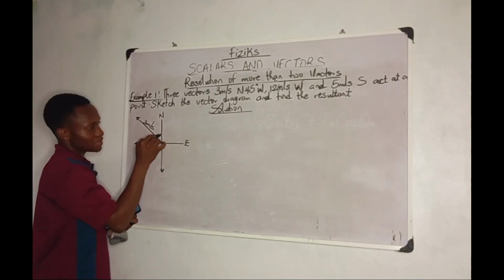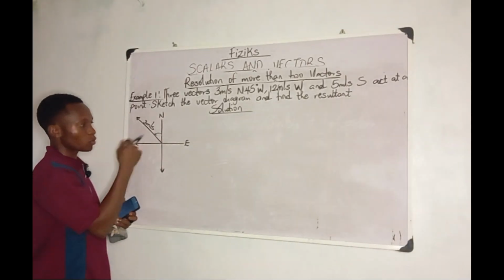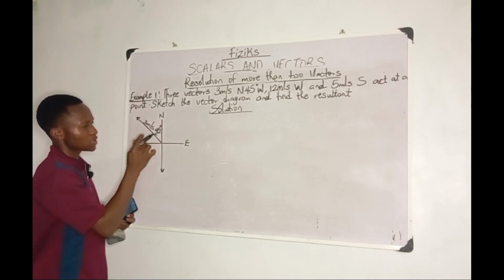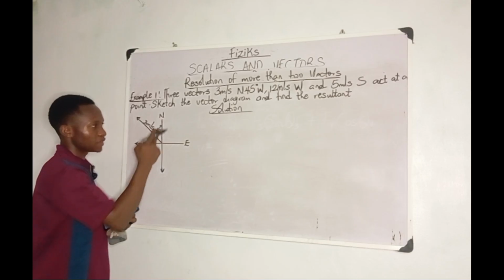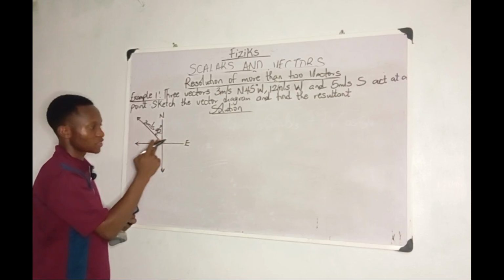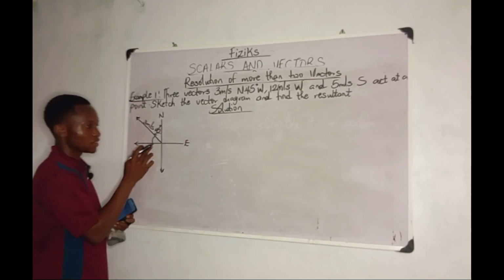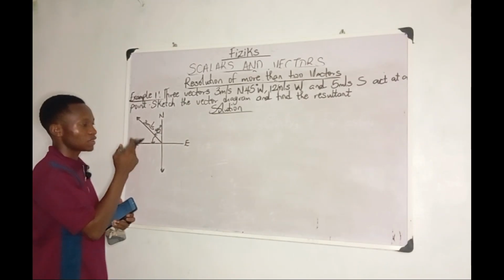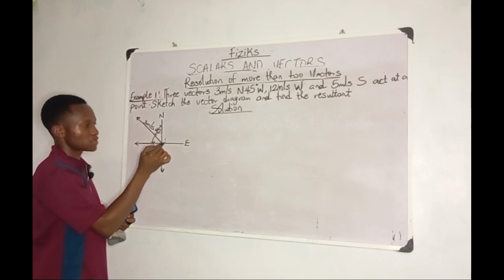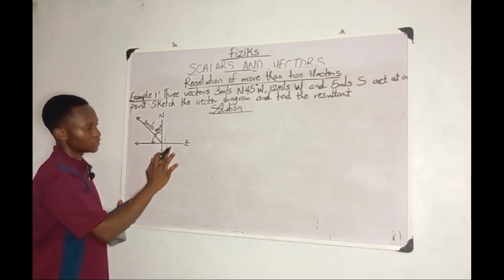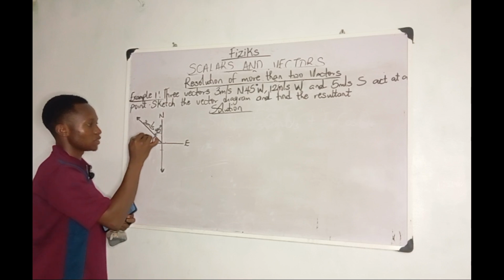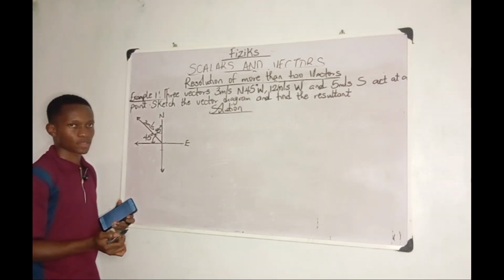So mind you that they were telling us to use N 45 degrees W. So from here, it starts from north and runs down to the west direction. So here is going to be my 45 degrees. But I'm not supposed to have an angle inclined to the vertical. It's always meant to be inclined to the horizontal. So can we find the value here? Yes, I know that here to here is 90, here to here is also 90. So for me to find this, all I need to do is say 90 minus 45. Here will be giving me 45 degrees also as well.